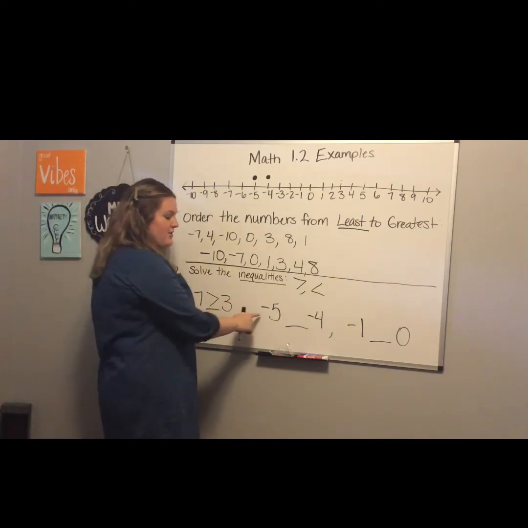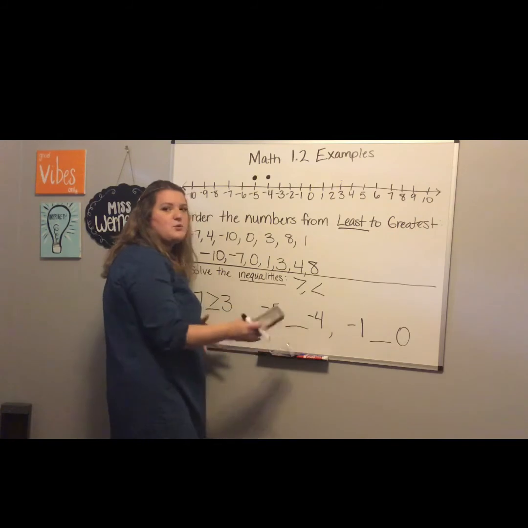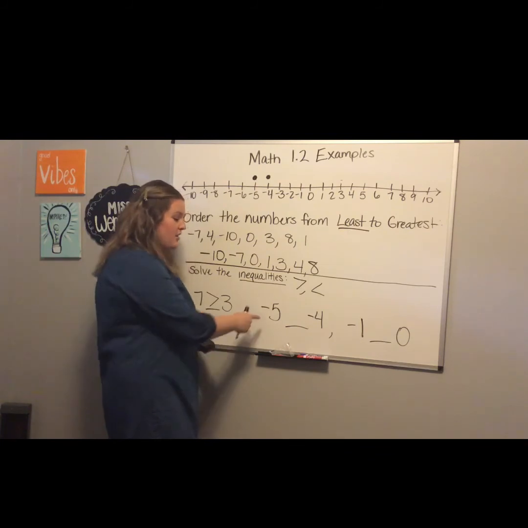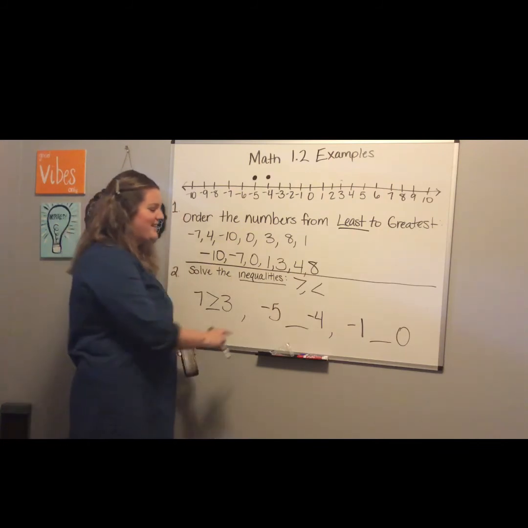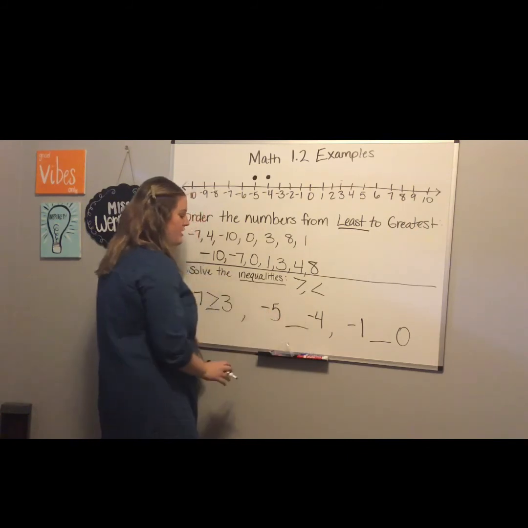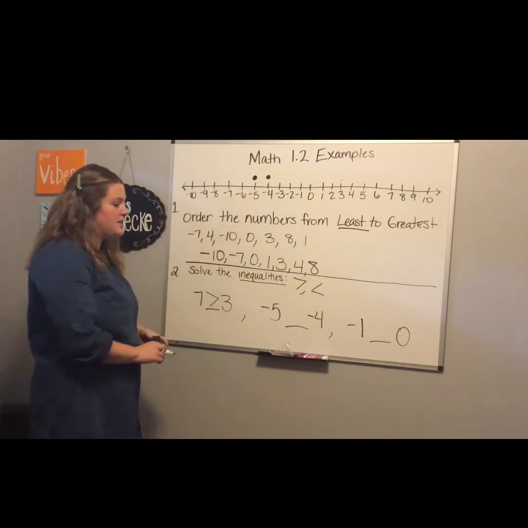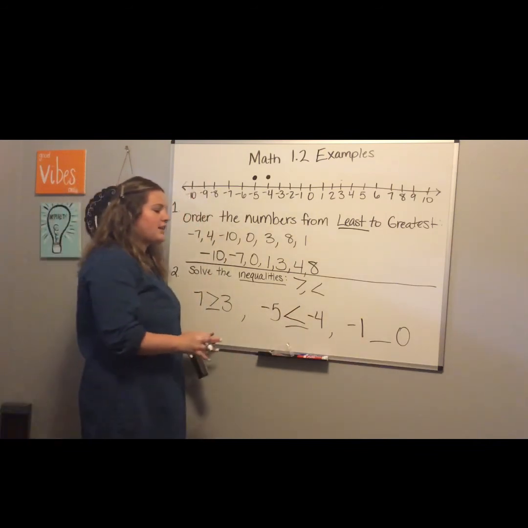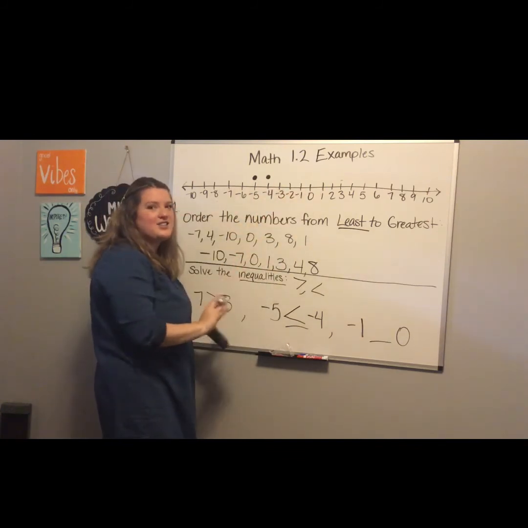If you think about it in money, if you think negative would mean you owe money, would you rather owe your mom $4? Which one is more, I mean? Is owing your mom $4 more than owing your mom $5? No. If you owe $5, that's the larger number. I'm sorry, I just explained that wrong. If you owe $5, you owe more, but you're more in debt, so -4 is the larger number. So -5 is lower than -4 because it's farther to the left. So the alligator is going to eat the -4. The -4 is a larger number. I know I just kind of explained that in a confusing way, but if you just follow the number line, that's going to get you the answer every time.